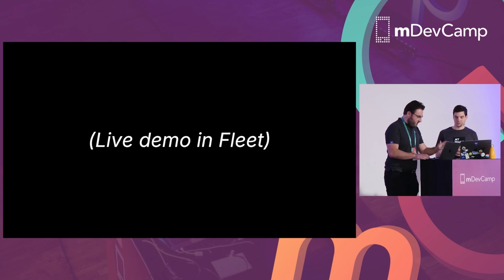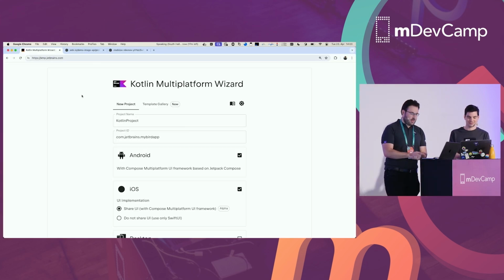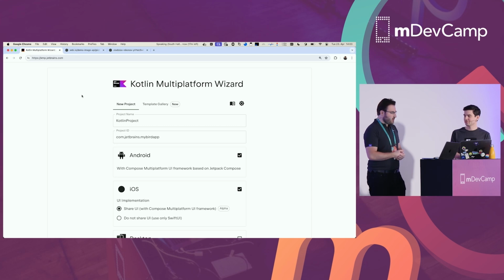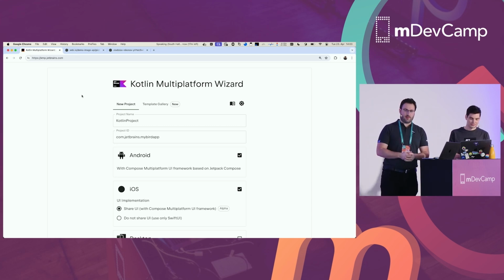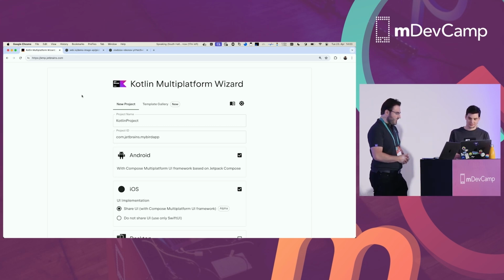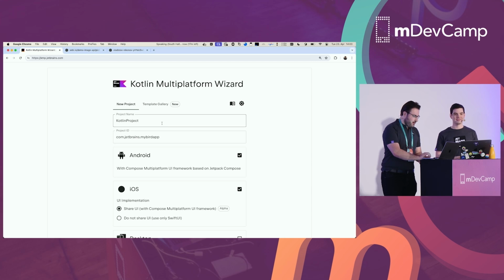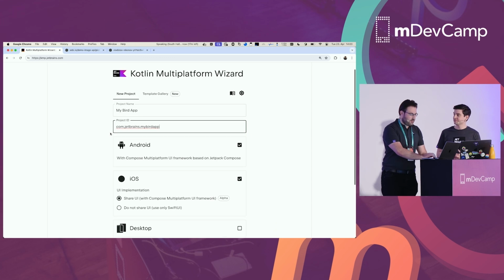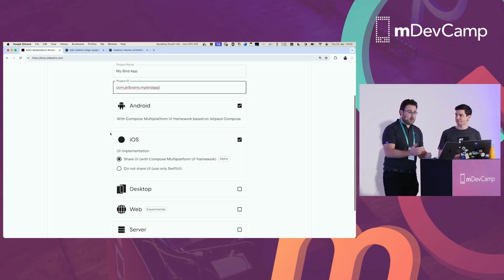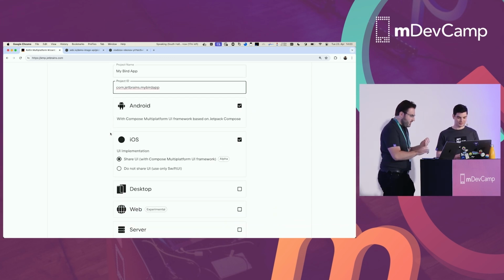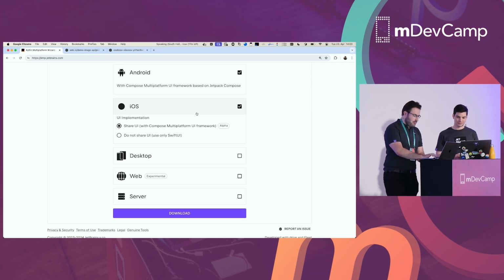Okay, so the first obvious question is, how would you start out with a new project in Kotlin Multiplatform? And the answer for that is you can go to kmp.jetbrains.com, and we have a wonderful little wizard that takes you already pretty far. You can just enter a project name. In our case, that will be maybe my bird app, because I already filled this out prior. I already have my ID set in here. And then we can just pick and choose our different platforms. Android seems like an obvious one, as does iOS.